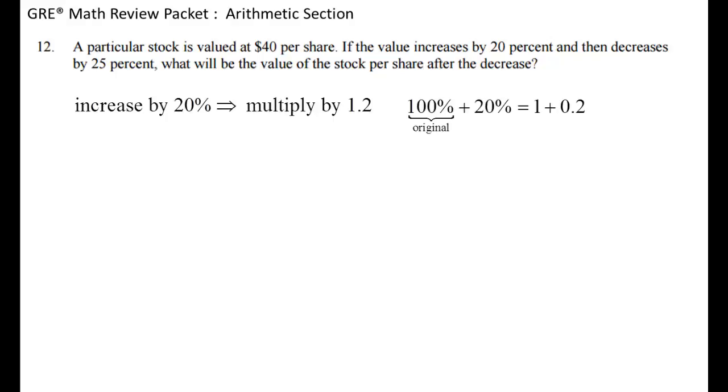After it increases by 20%, then it decreases by 25% of that value that you had after increasing. So once again, this time we're going to be decreasing by 25%. What does that mean? Well, if you decrease by 25%, ultimately what you have left is 75% of what you start with. So you're going to multiply by 0.75. You have your 100%, and then you take away 25%, leaving you with 75%, and that's a decimal, that's 0.75.